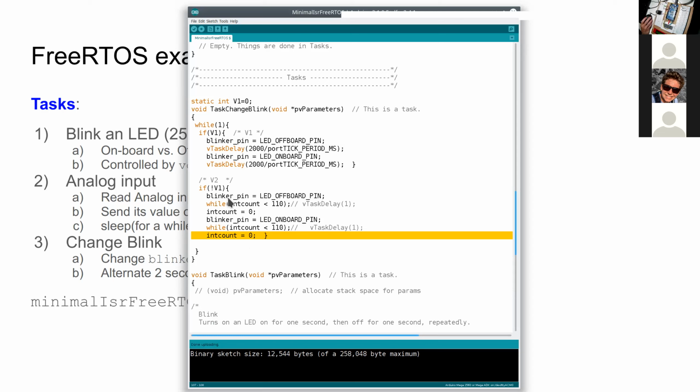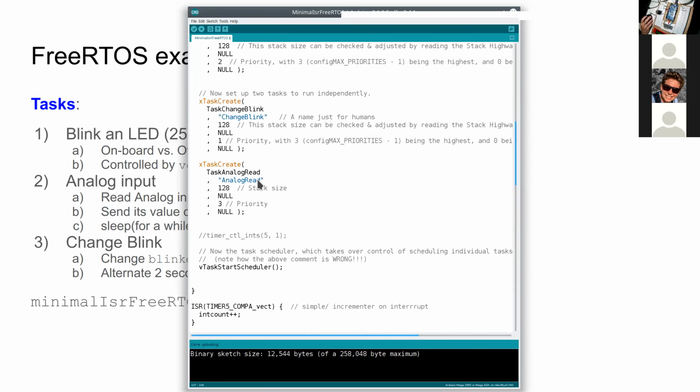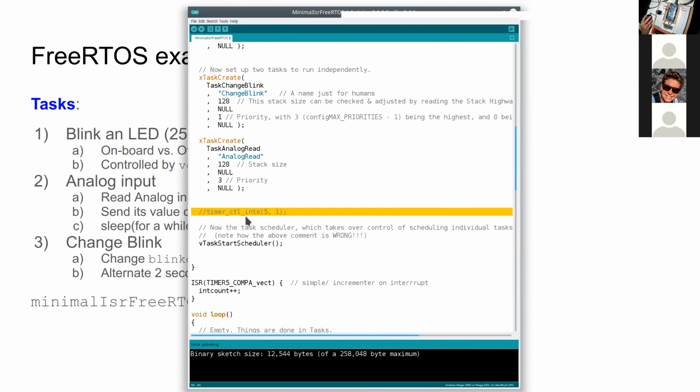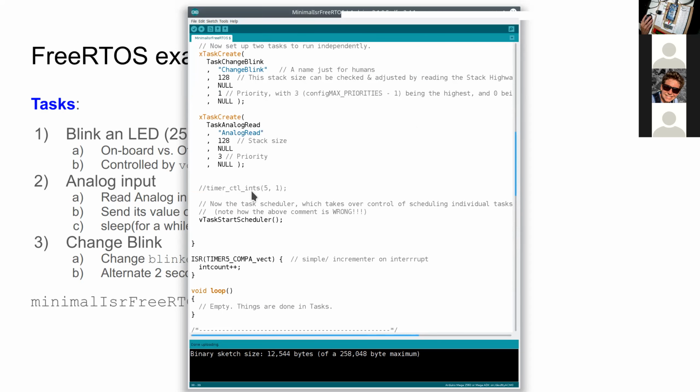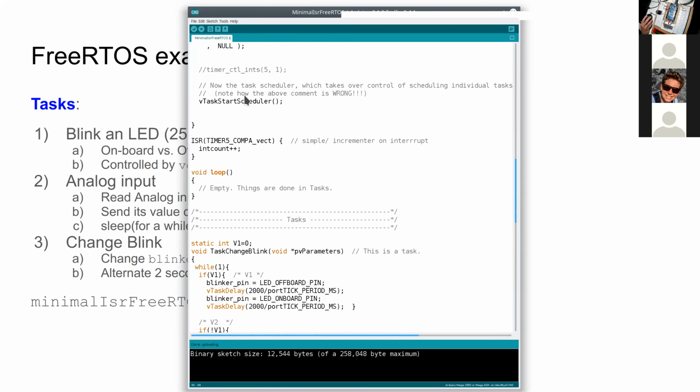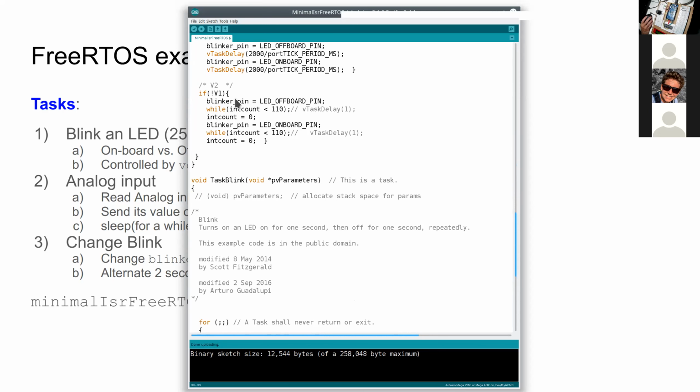But what we're going to do first is forget to enable the interrupts. Right here, the timer's all set up. The timer is going to be running happily at 50 hertz, but we're going to forget to enable the interrupts, and we're going to see what happens to our change blink task.